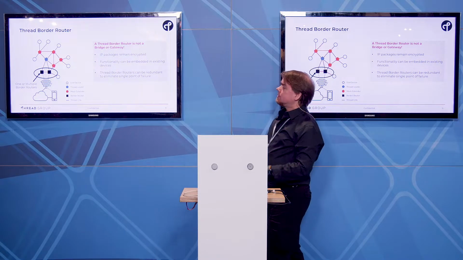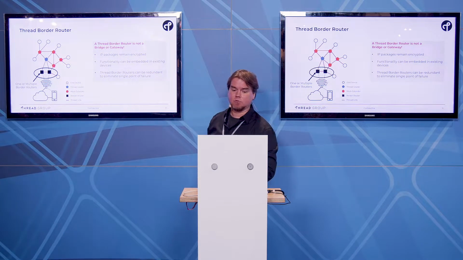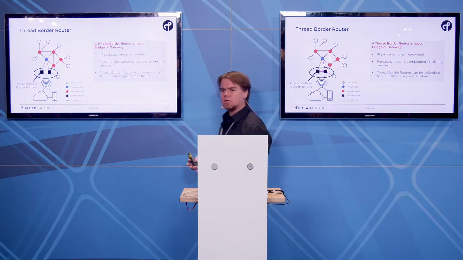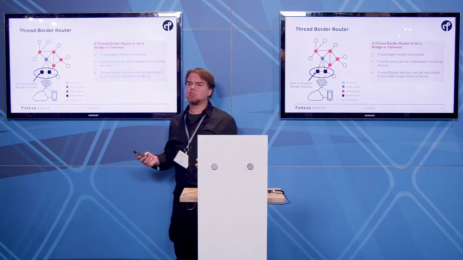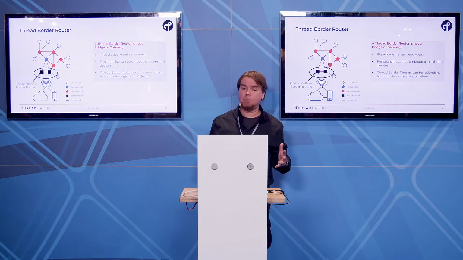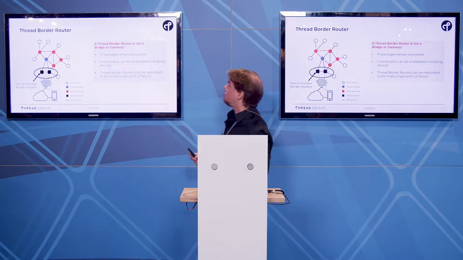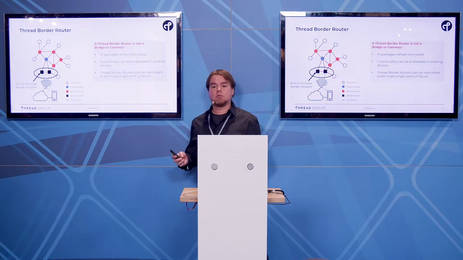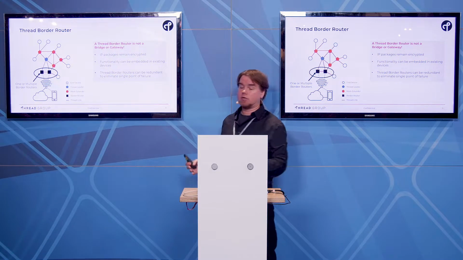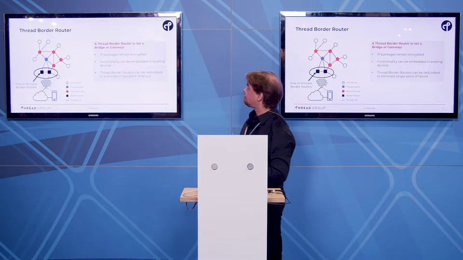The border router is the thing that sits between the Thread network and the rest of your network. A border router is not a bridge or gateway as in the concepts we know from other technologies, because it does not need to translate from one format to another. It remains IP. It's just going from the existing network to the wireless 802.15.4 network. So packets remain encrypted, which eliminates an extra point of security risk because you can maintain the encryption throughout the entire path of the IP packets.